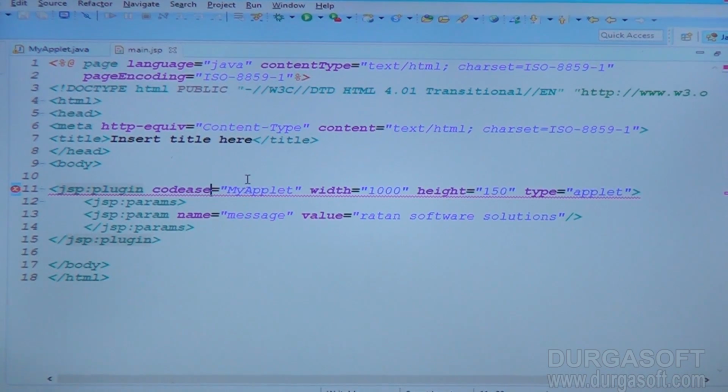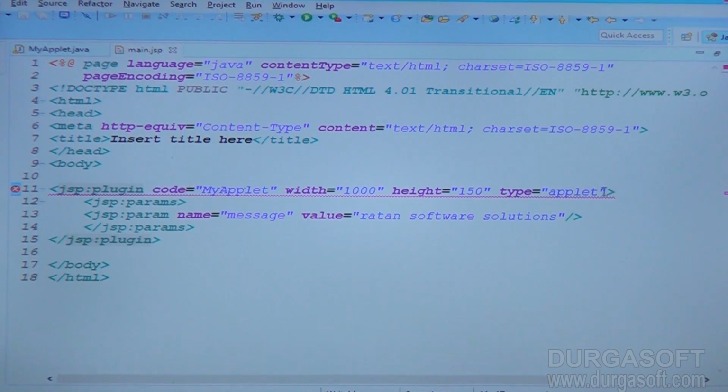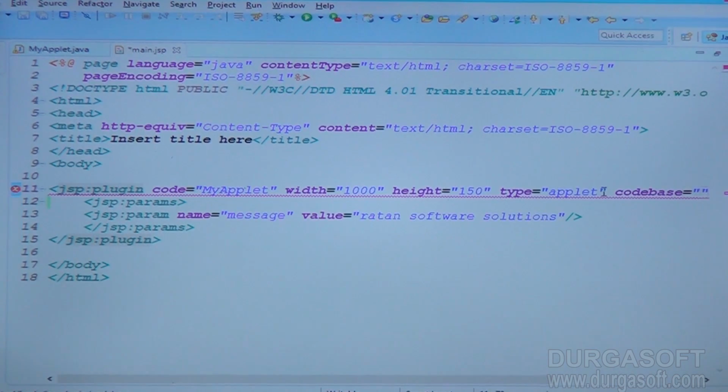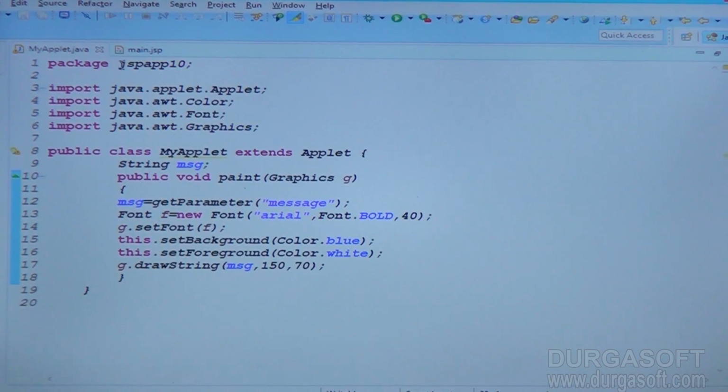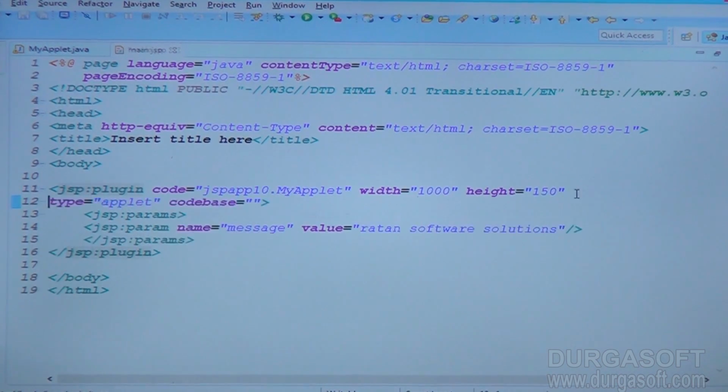We have the code attribute, and the codebase attribute. For the code attribute, you have to give the applet class name. What is the package name we mentioned? JSP App10 is the package name, then dot. For codebase also, you have to do the same process, giving the complete full name of the class. Control C, Control V, Control S.